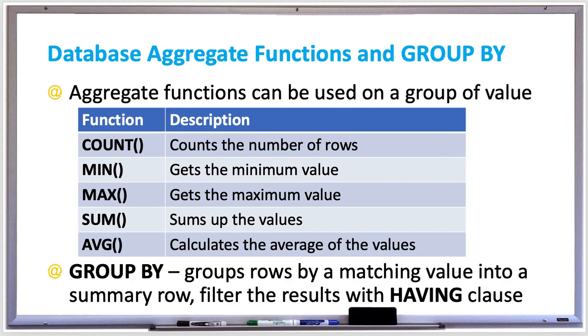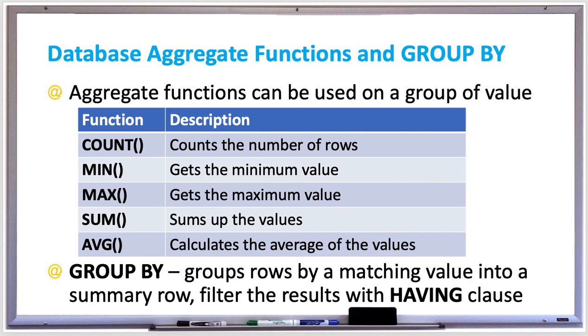The group by clause is usually used along with aggregate functions, and it groups rows with matching values into a set of summary rows with one row for each group. You can even order the results of group by using the order by, but place the group by clause before the order by clause and after the optional where clause if you're going to do that. To filter the group results, you can use the having clause by placing it after group by, but before the optional order by clause.